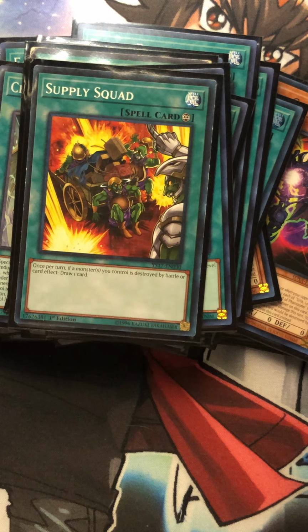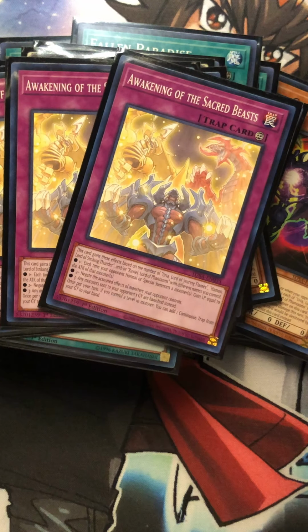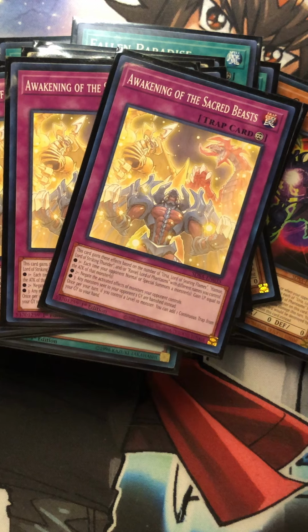Alright, let's get into some of the trap cards. Probably one of the best cards we got from this structure deck, 3 Awakening of the Sacred Beasts. So this card gains effects based on how many of the Sacred Beasts you control. If you control 1, if your opponent summons a monster at all, you gain life points equal to their attack points. 2, negate the effects of all monsters your opponent controls, which is really, really cool. And then any monster sent to your graveyard or opponent's graveyard is banished instead. So basically it's a Dark Law effect. This card's pretty dang good.